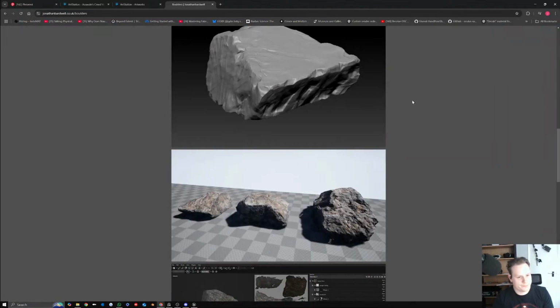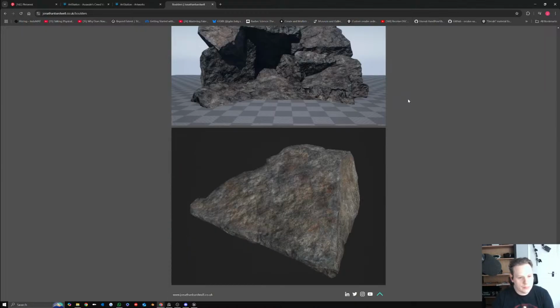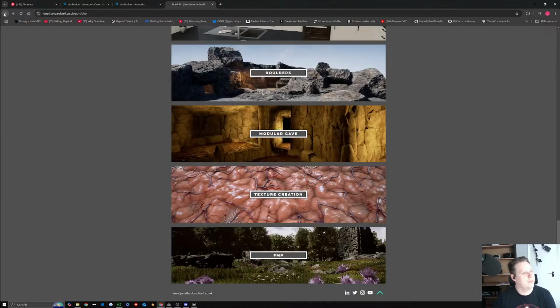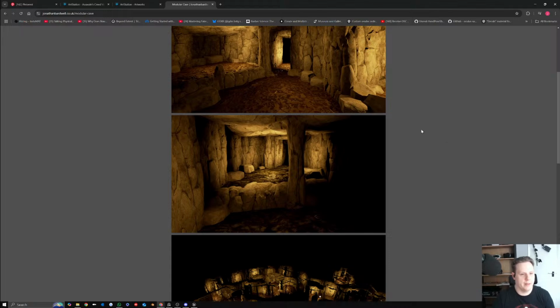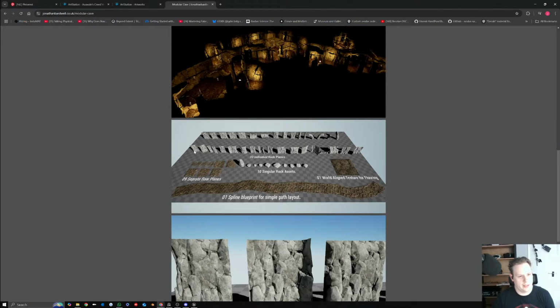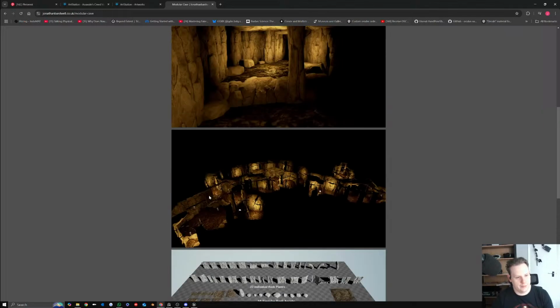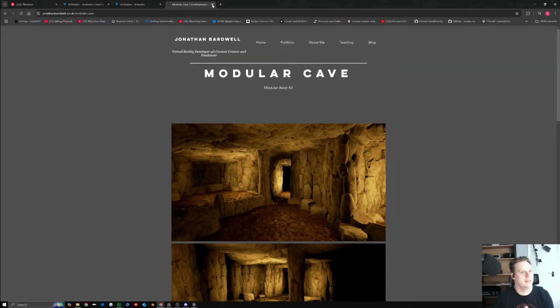My Unreal Engine rocks. Modeled and then textured. Which I thought came out looking pretty good. I got called the rock guy in college because I just kept making boulders and rocks. This was a modular cave one that I built really early on, which was just a pack of different kind of rocks based on texture height information, and then it got some splines so you could put them all together, and then you could build like a full Skyrim dungeon pack kind of thing. But I never really went anywhere with it. Like I said, it's an old portfolio.